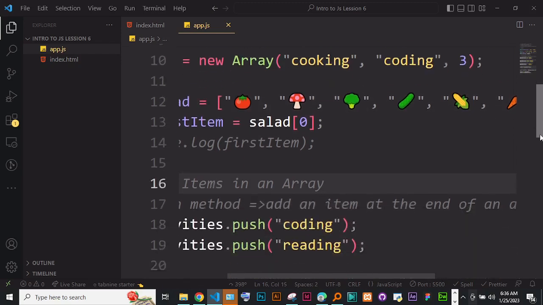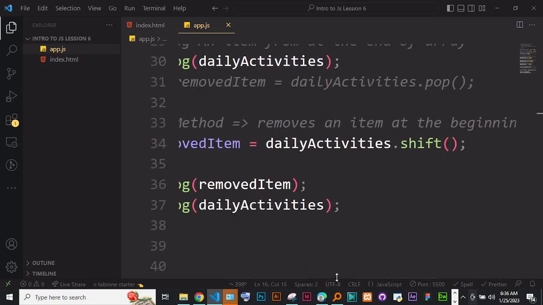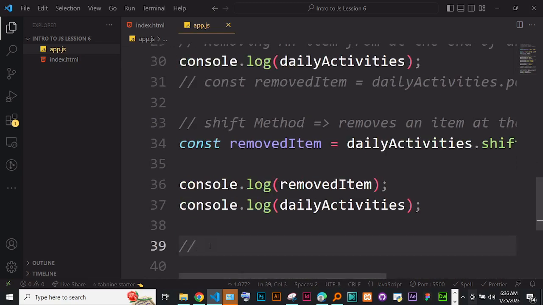So we can just make a shallow copy of this. So let me just go here, and we're just putting here, we can just say cloning or copying an array.